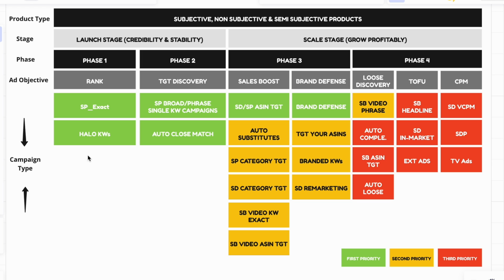Now here is the thing: when are you ready for a transition from phase one to phase two? To answer this question, there are a couple of things. Firstly, you need to have your master keyword list ready. For your product, you need to know who your like for like competitors are, and on which keyword sets they are indexed. Assuming there are some 100 to 200 keywords where most of your competitors are indexed, your goal in phase one is to get your indexation and ranking on as many keywords as possible.